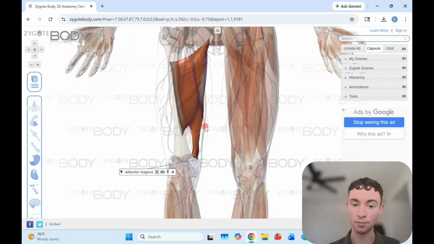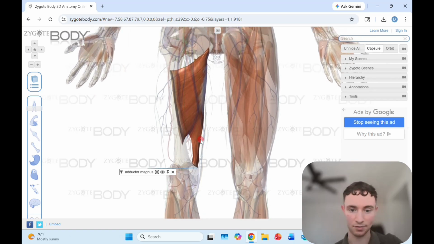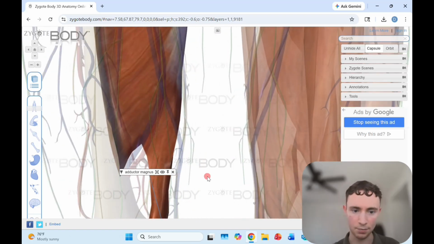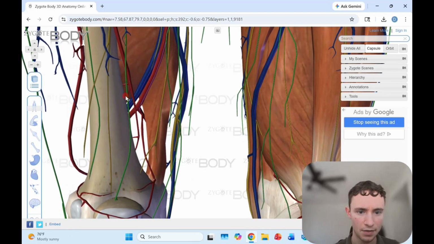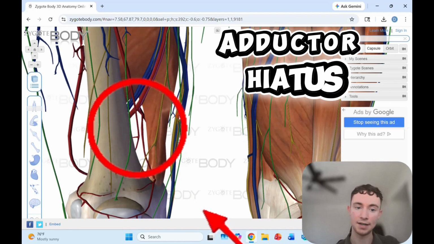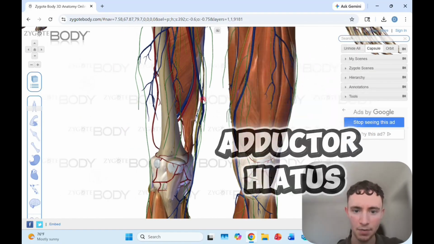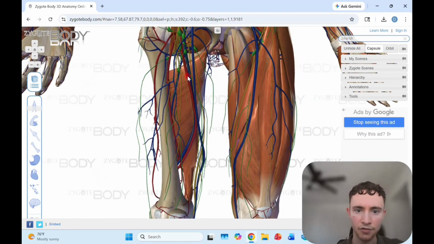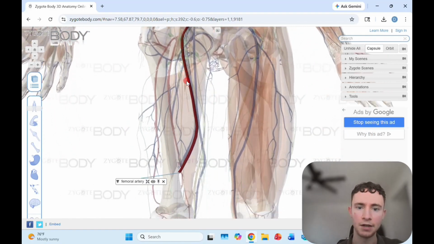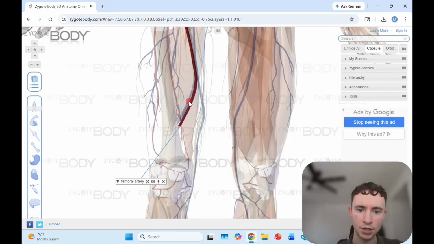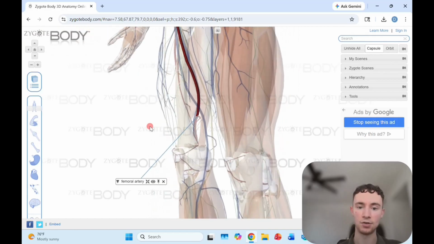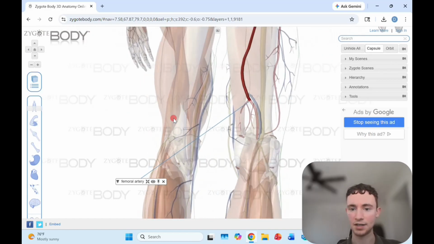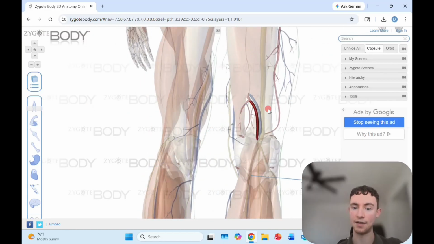Another really important part about this muscle is this. I can zoom in here. This portion of the muscle right here. And so you can see here, this hole. This is called the adductor hiatus. Now the adductor hiatus is very important because we can see here, here's our femoral artery coming down, and as soon as it crosses, it actually goes right behind and through the adductor hiatus. And as soon as it crosses the adductor hiatus right here, and navigates posterior, it's now known as the popliteal artery.